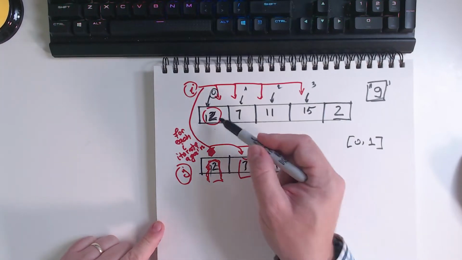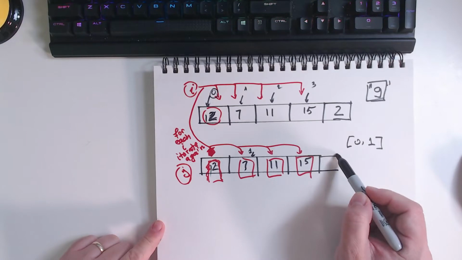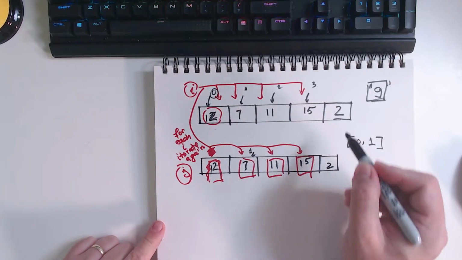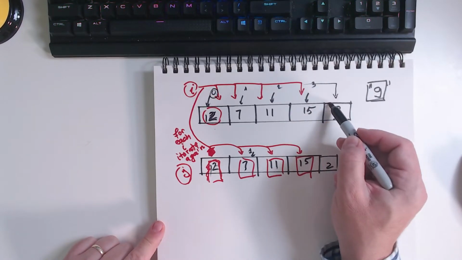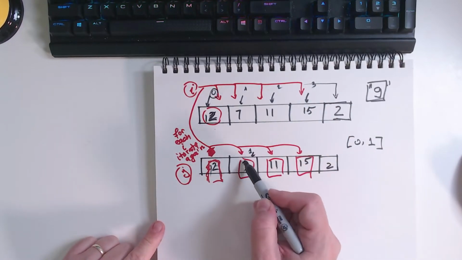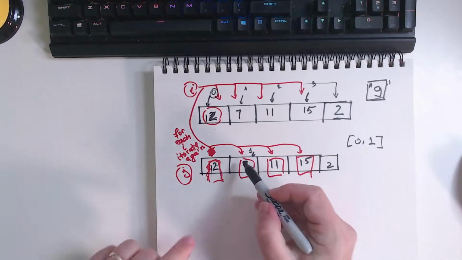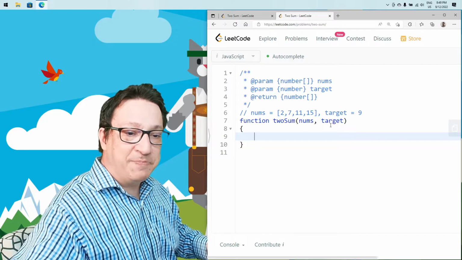12 plus 11 is not 9, and so on and so forth, and won't match any number basically. So in the moment we're gonna reach number 2 at the end here, on the first iteration it will be 2 plus 7, and then it will be 9, and we'll match it. And if 7 is not on this position but in the middle, we'll return totally different indices.